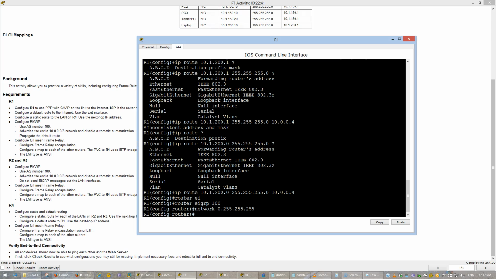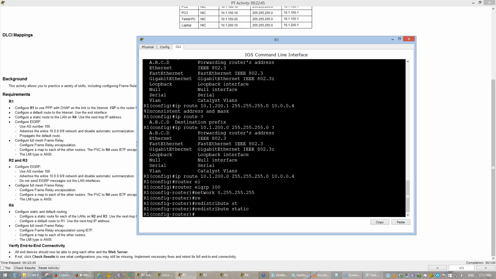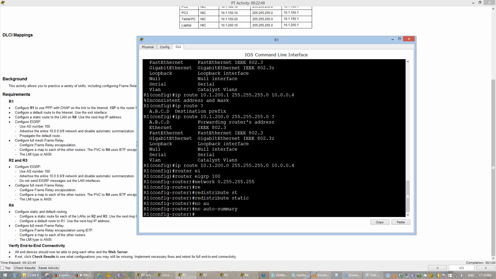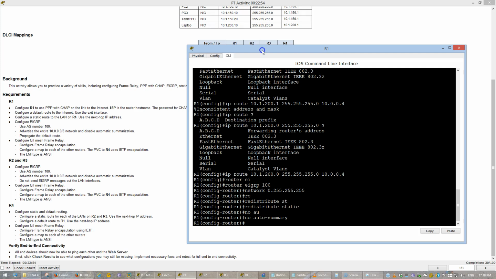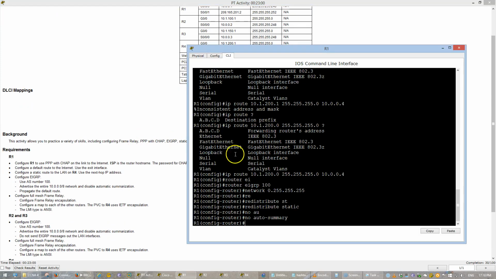Propagate the default route. That's going to be redistribute static. All right. Disable automatic summarization. No auto summary. No LAN on R1, so we don't need any passive interfaces.